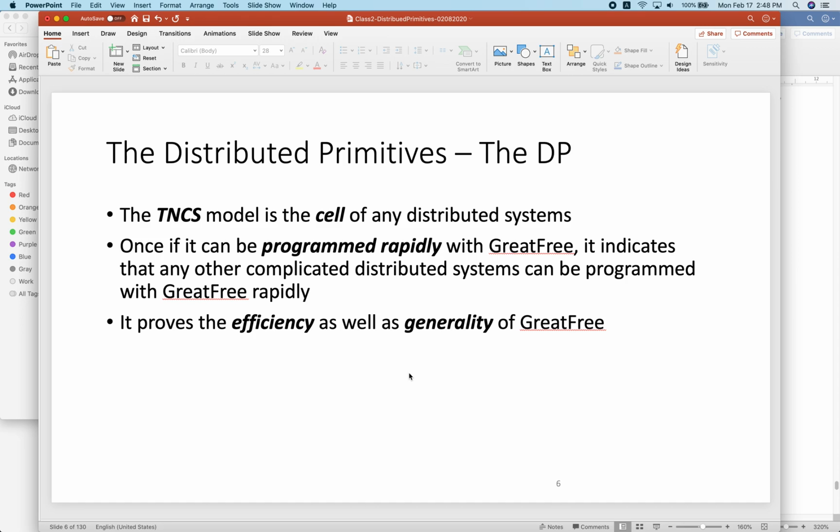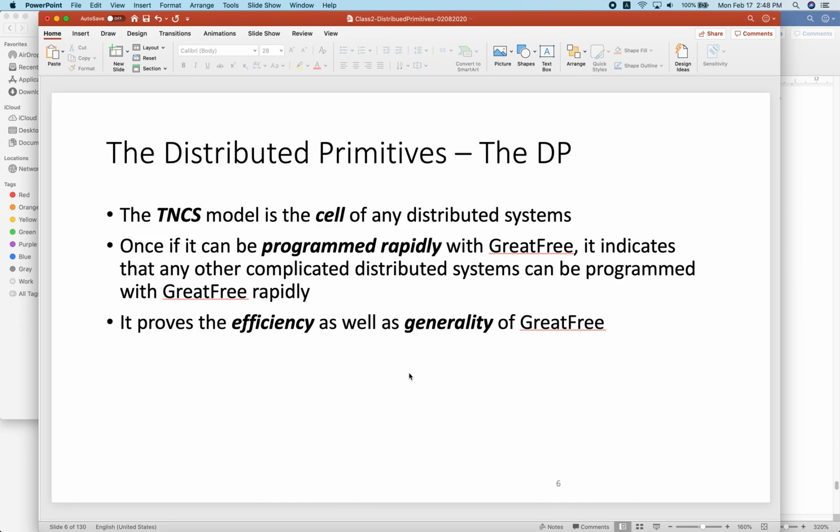TNCS is a cell, right? If two computers can be connected together, I think although some systems are very complete, we talk about some very difficult systems. For example, the heterogeneous, large scale, global scale, socialized distributed system. In such a system, from my point of view, is the most difficult system of the world. However, no matter how complicated it is, the cell, the minimal unit of such a system, is still two computers connected with lightweight messaging, right?